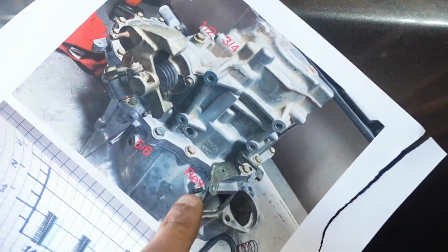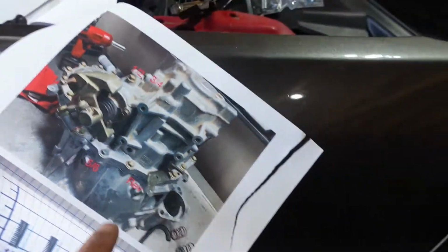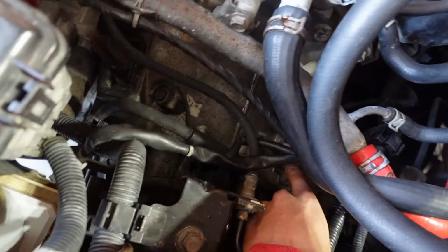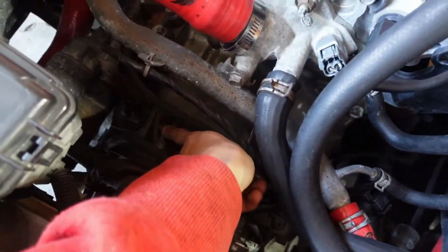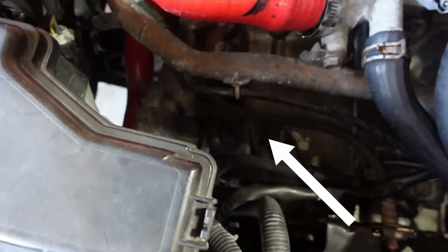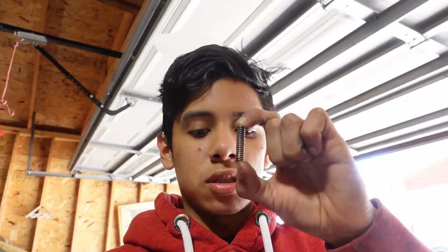So now the next one we're going to be taking off is this one right here, and that one is right in front of the 5/6. So if the 5/6 is right here, we go straight forward, it's going to be this one right here, which I hope you guys can see. So now we got that one out, and it's the small one.